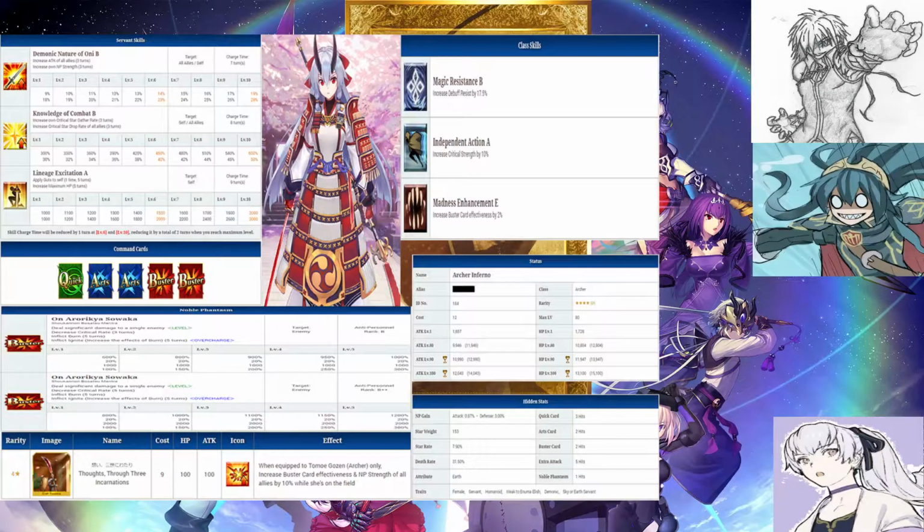So yeah, Tomoe Gozen, or the Archer of Inferno, as this page likes to say. Well, I mean, granted, she uses lances and swords and her hands and a bow. Because I know those are Gonzag's favorites, archers that use the bow the least. So yeah, Tomoe Gozen, she's a 4-star Archer.